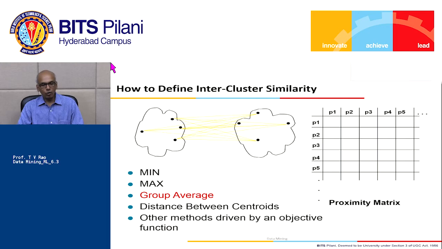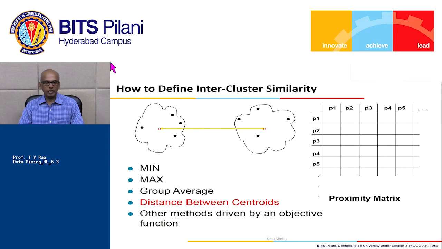Or we may take a group average. So a group average looks more meaningful, considering that we are looking at all the points and all the distances. But as you can see here, once we start doing it, the computational complexity is going to significantly increase. Once we have 100 points on this side, 100 points on that side, 2 clusters, we know that we need to consider thousands of distances before we can get the group average.